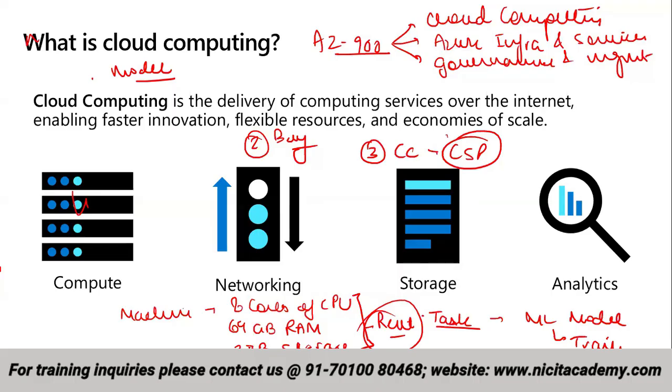So I can create a similar machine on the cloud. I can end up paying on an hourly basis for this machine that I've created. The other person can connect to it. They can work on this machine. And then let's say after 10 hours, 20 hours, 30 hours, I'm done with the work, so I don't have to use this compute anymore. I can let it go. You can always let go of the compute resources or any resource that you create on the cloud.